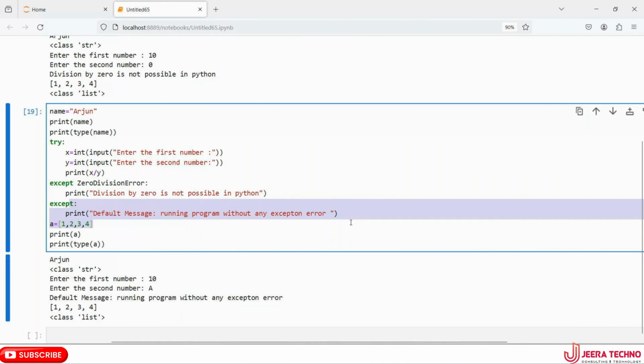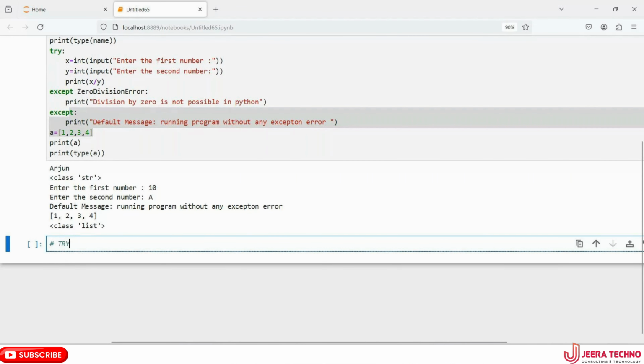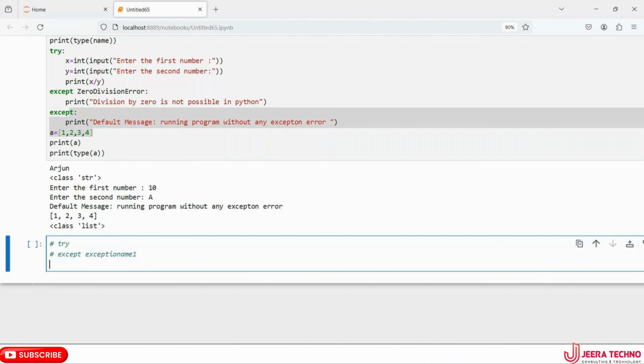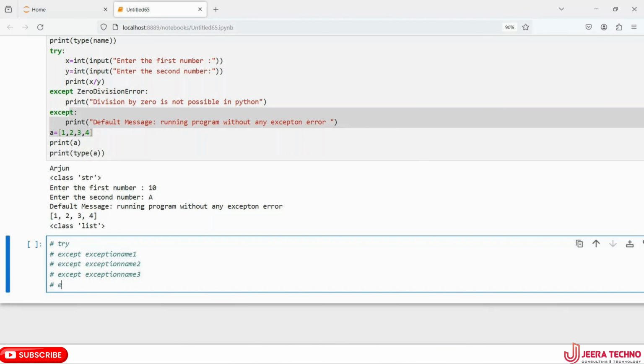So you can use try, except exception name 1, except exception name 2. N number of exceptions you can pass. And finally you use only except. That's all, no need of an exception name.